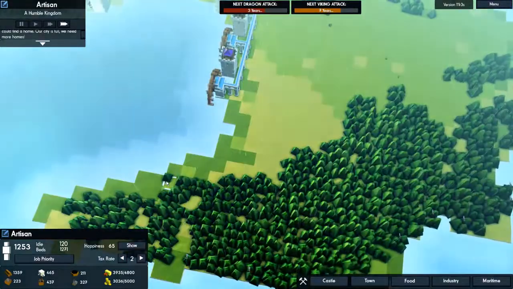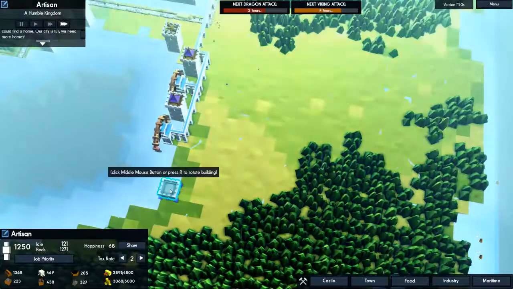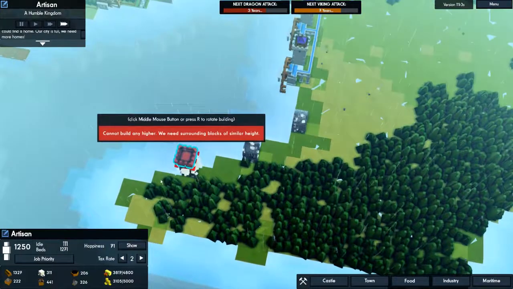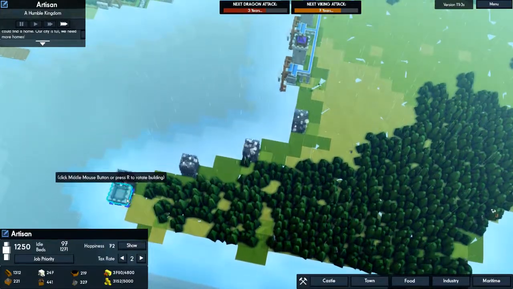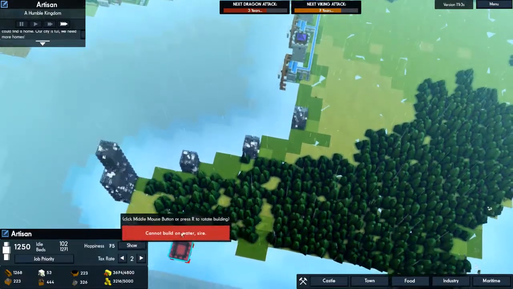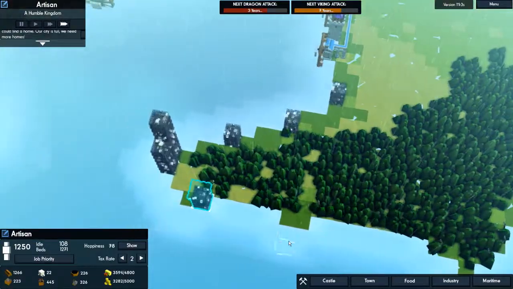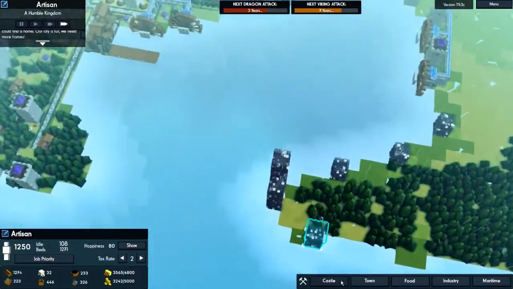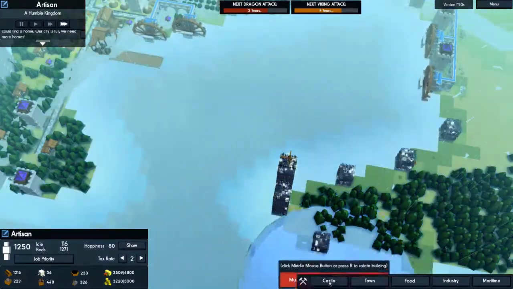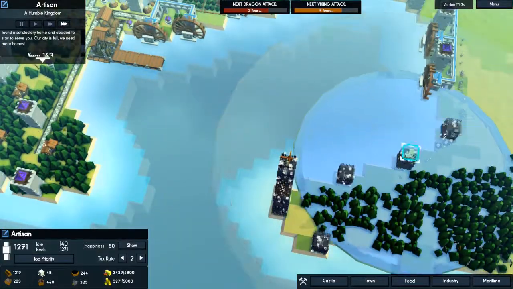Alright. So that should be everything on the corners cleared. So we can just start building up. And we can pretend like this is our lighthouse. There we go. It's like a tall tower. We're going to put an archery and a ballista on there to make it nice and cool. So we'll have a ballista on top, which covers the entire harbor, and an archery tower, which covers a good portion of it.